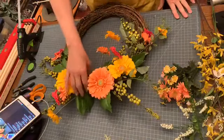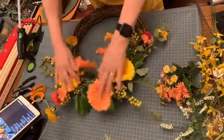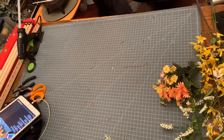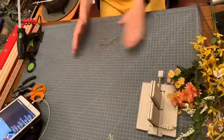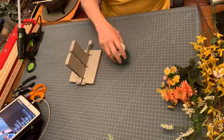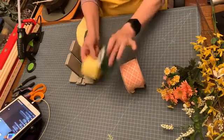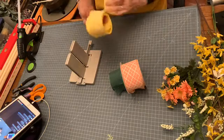So before we go any further, let's go ahead and make our bow. So I want to put the bow right in here. So let me put this. I'm just going to set it here on the floor. And we're going to make a terry bow. What I chose, just 3 ribbons, y'all. 1, 2, 3. Pick up a little of the salmon color. I have the green and the yellow. I like the yellow on top. I didn't like the salmon on top.